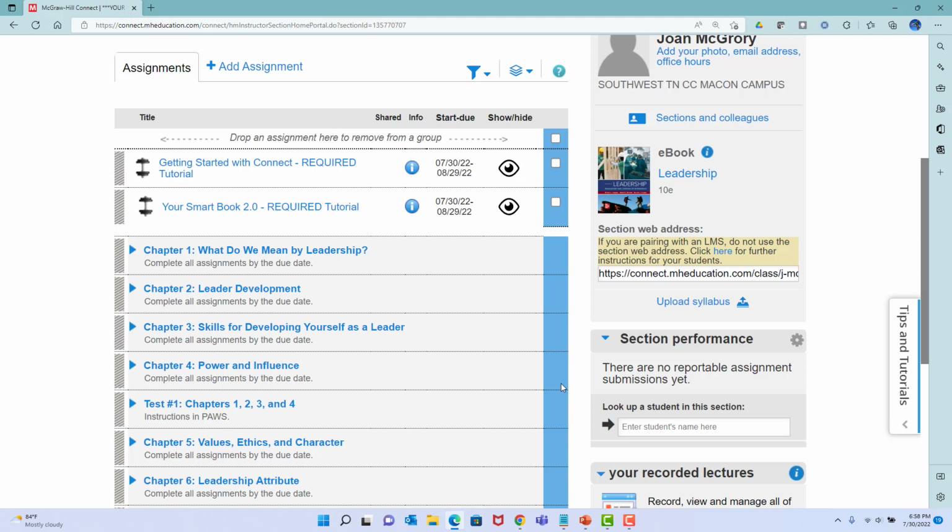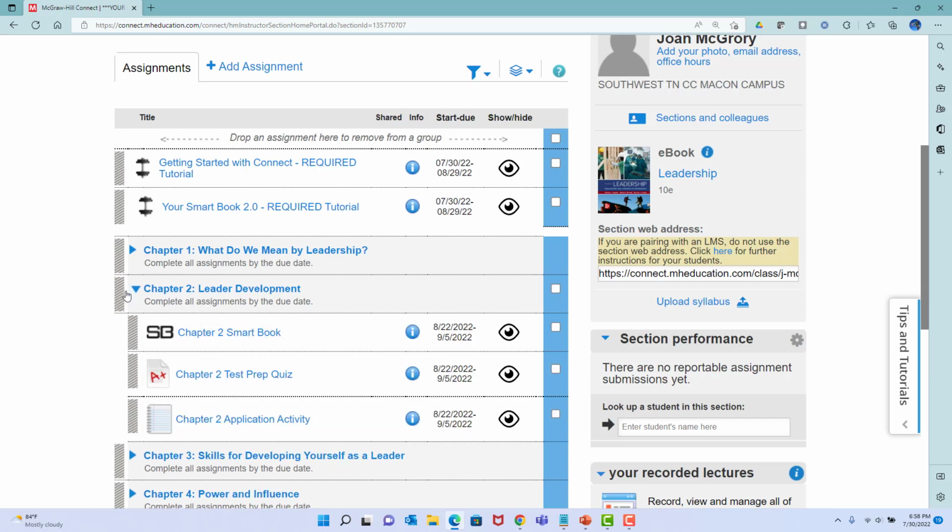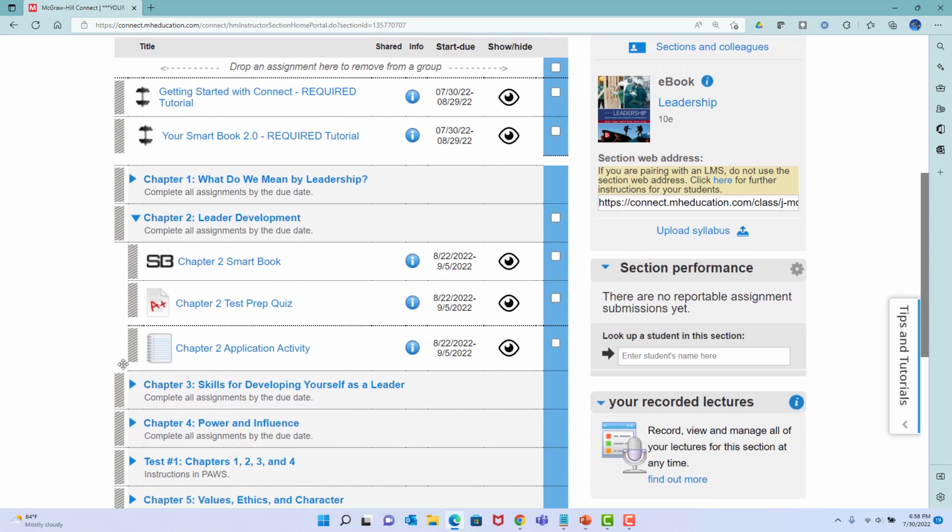Now, I do want to clarify, this is about student learning, and you're faculty, and I don't need to tell you this, but just because there have been incidents, let me go ahead and say this. The SmartBook, obviously, you can see how that's interactive and it works with them. Test prep is for their preparation, their benefit.